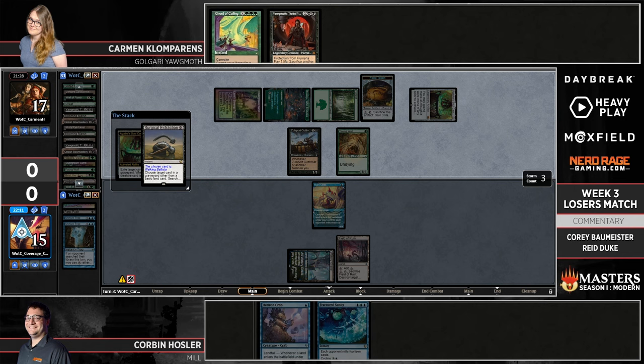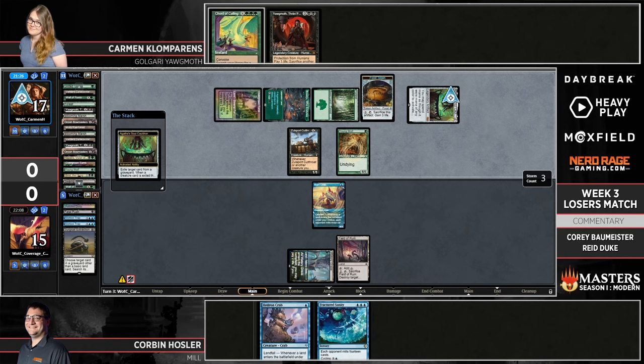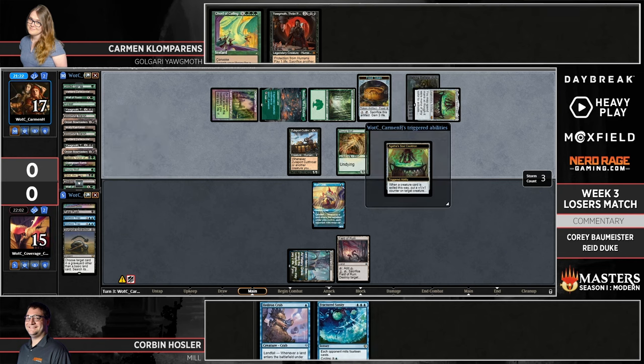So here is Walking Ballista being Surgical'd. I would presume Agatha's Soul Cauldron is also targeting Ballista, but not for sure. We'll see if this Agatha's Soul Cauldron ability fizzles here. Yeah, this is actually, can I tell you, a backdoor infinite combo. And Corbin, what happened to Corbin? Yeah, what happened there?